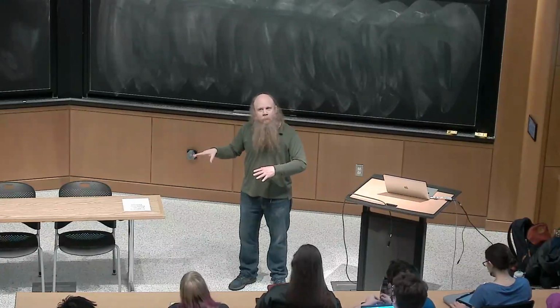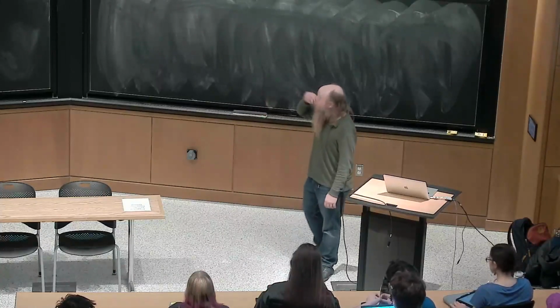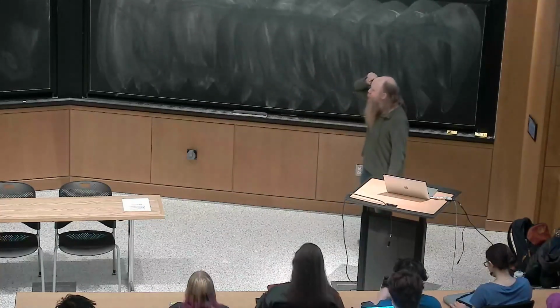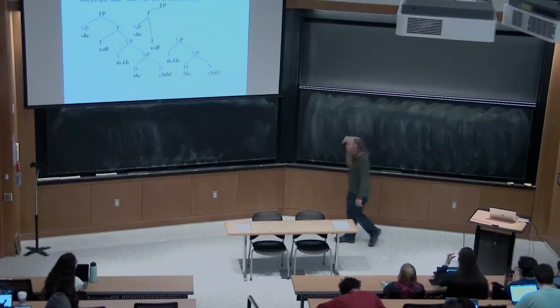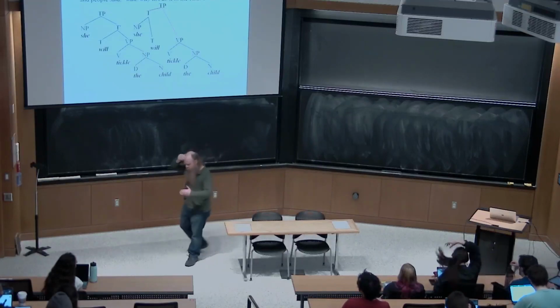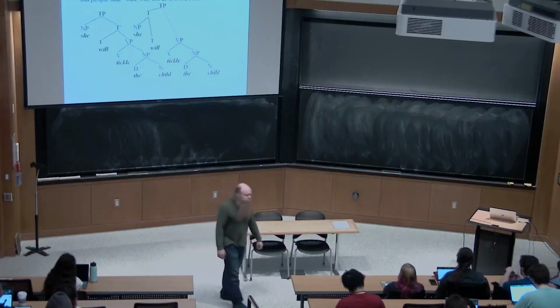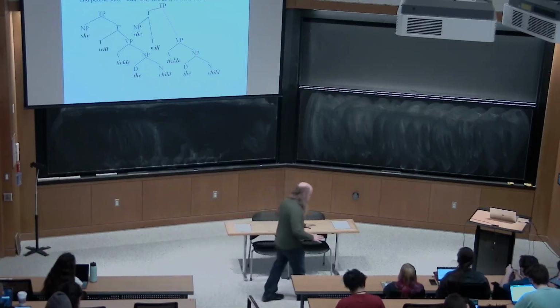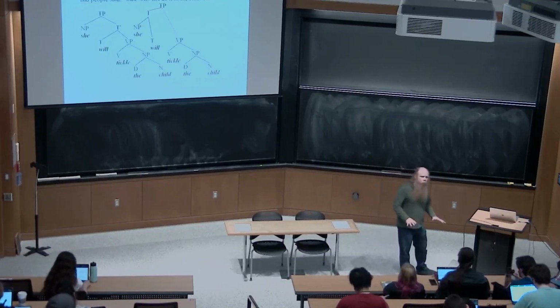Okay, so now let me attempt to show you that we should have the tree on the left and not the tree on the right. And I should tell you that although I'm going to give you a piece of evidence for that today, the evidence is going to come in bits over our discussion of syntax, which is going to last a little while. So I'll show you one piece of evidence now, and if you don't like that piece of evidence, well, just wait. There will be more.